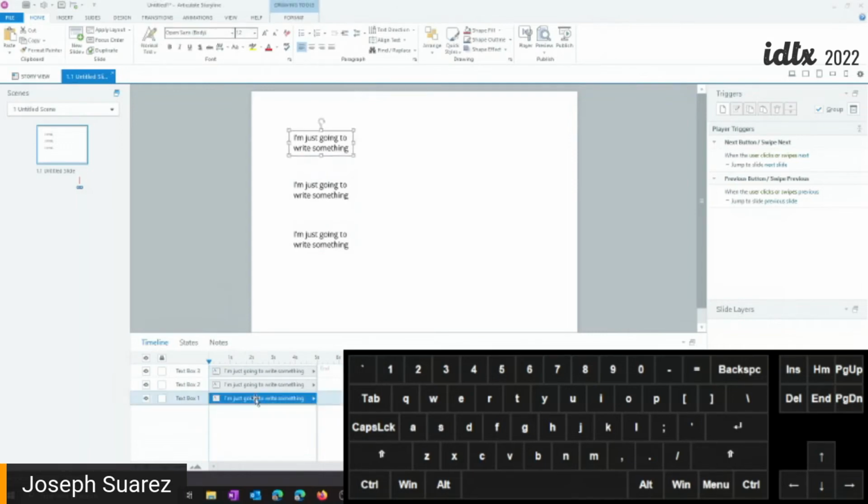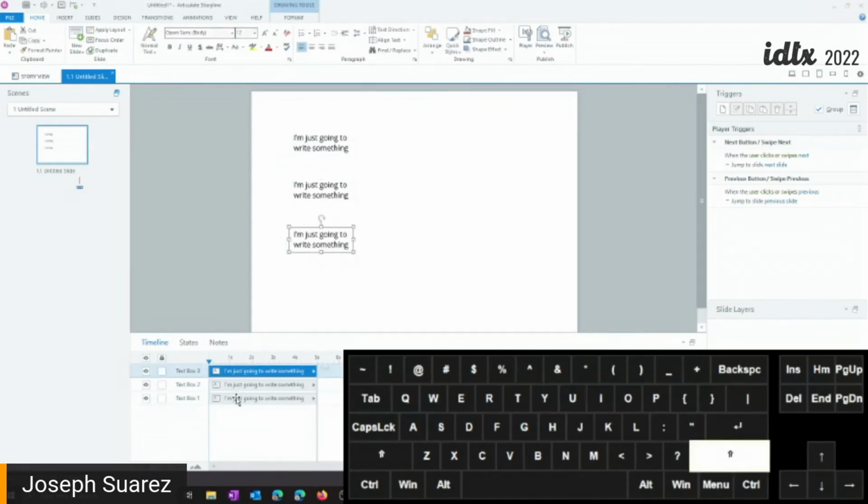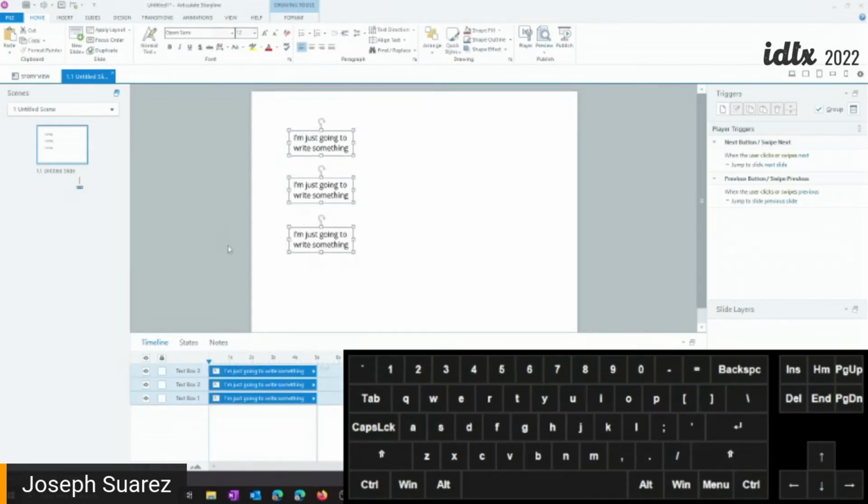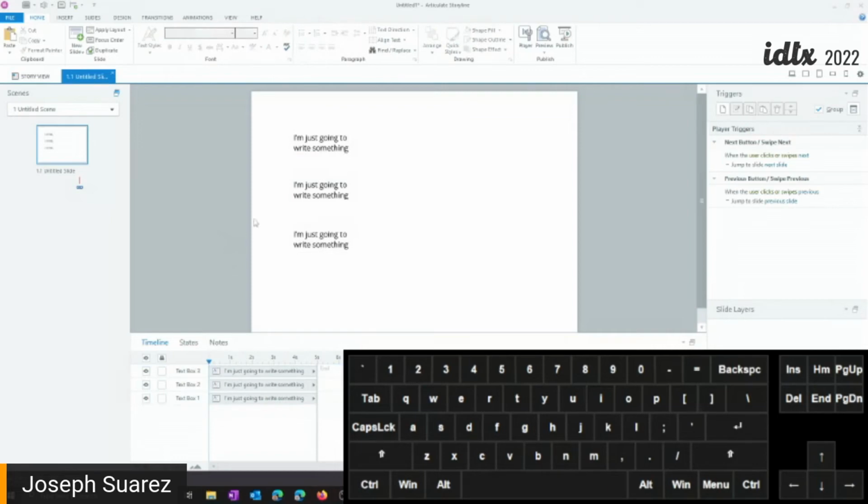In a similar way, but slightly different, you can shift click. So the way this works is you click once at the top or the bottom of whatever you want, and then you go to the other end and you shift click on that. What it's going to do is select the top and the bottom and everything in between. So that can be super handy when you want to select a bunch of stuff. If it's like 20 objects, you can just shift click and select them all rather than control click each one.